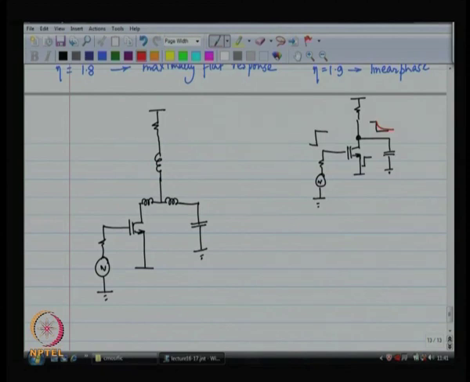Now, what I do is I say that forget the first cut, let us now talk about the second cut where I have put an inductor over there. Now, what is the property of an inductor? An inductor likes to keep the current through it a constant. A capacitor likes the voltage across it to be a constant, an inductor likes the current through it to be a constant, right. Now, what is going to happen is that initial current through the inductor is 0. So, the inductor is going to say I would like the current through me to remain 0, I do not want the current to change.